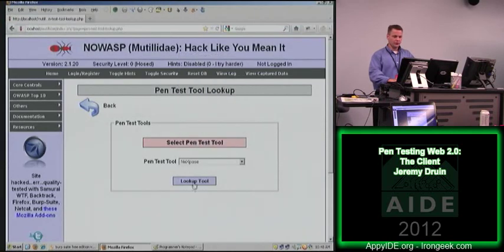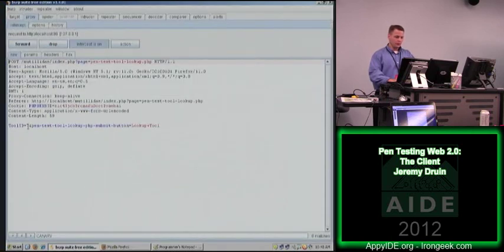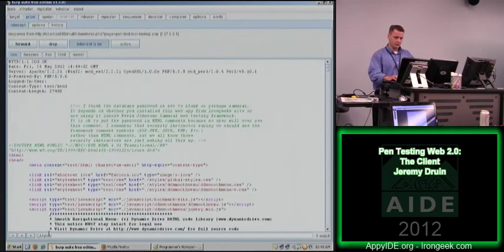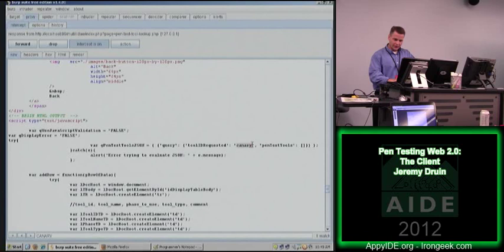Okay, we'll choose another tool. So, actually, I'm sorry, I'm going to forward it one more time. I wanted to capture some text. I don't want to have to type that out, so I'm just going to copy it.